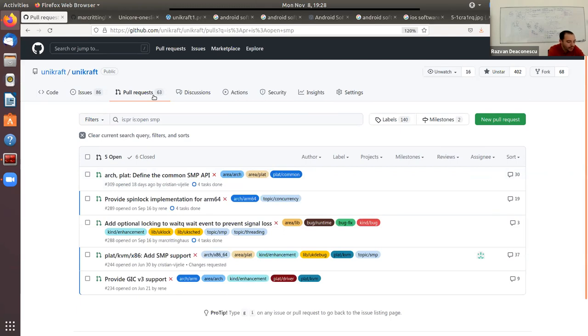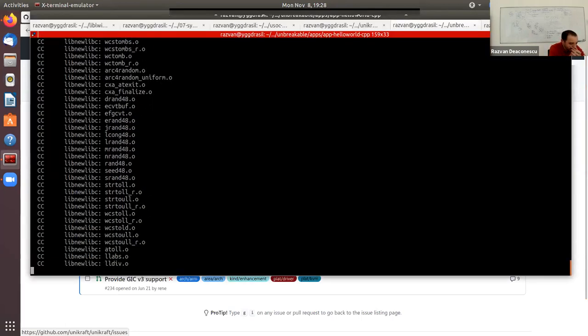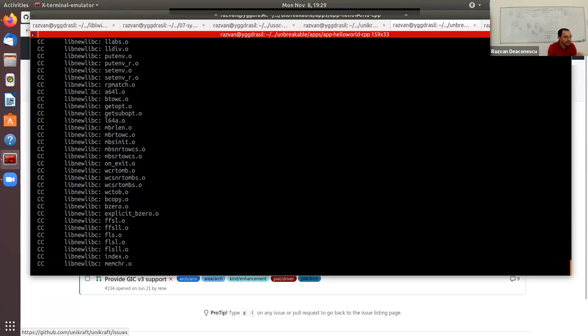There's a planned release for Unikraft. The current version is 0.5. There's a planned release for the 29th of November, at the end of this month, for Unikraft 0.6. That's going to integrate many of those features and move further towards a more stable release that's going to be useful for a larger set of use cases. Currently this is on the open source side, and on the industry business side, there's a target towards getting commercial clients that want to run their applications as a minimalistic, fast, secure virtual machine, doing one thing and doing one thing well. This is now being built, so this is going to take a while, but I think you got the idea. This is what's happening.